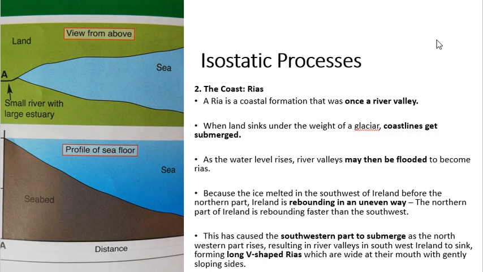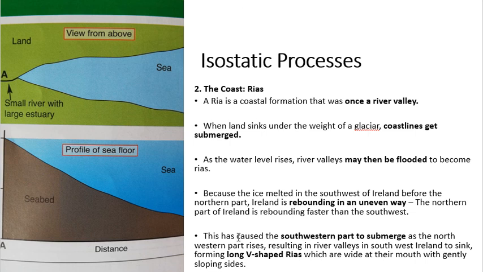Okay, so an old V-shaped river valley, so a valley in a mountain that has a river. Okay, this valley has now been pushed 150 meters downwards under the weight of this great ice glacier. What's going to happen? It's going to be pushed under the water, and the river valley is going to flood. Okay, and that's it, guys. That's your formation of a ria right there.